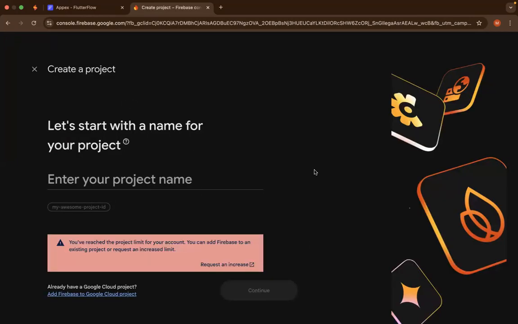Good. This is what I want you guys to see. So you see, they are telling me that you've reached the project limits for your account. You can add Firebase to existing projects or request and blah blah blah. So now, if you get a chance to see this message, just write to them.